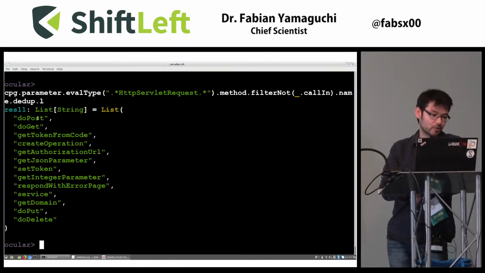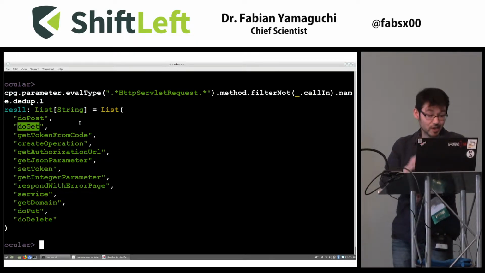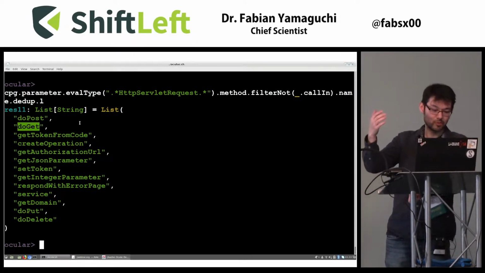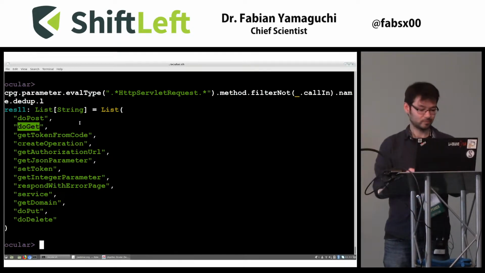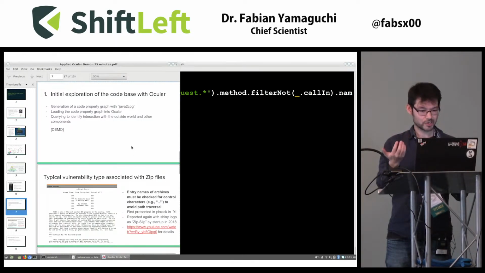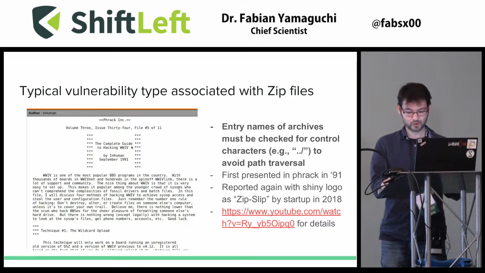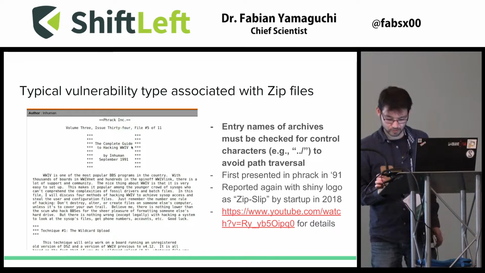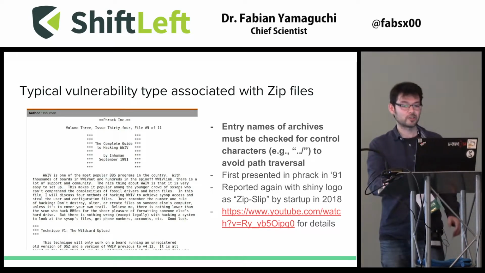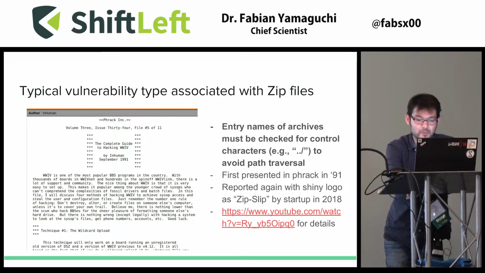Yeah, and that's that. So now you know anything that comes in through these, there is actually HTTP communication with the outside world. And so this is where your attack surface is. All right. OK, so that's kind of like getting a basic overview with Ocular. Now let's actually find some vulnerabilities. Let me check, yeah, I have enough time. All right, so zip-related vulnerabilities. This is actually a pretty old bug.